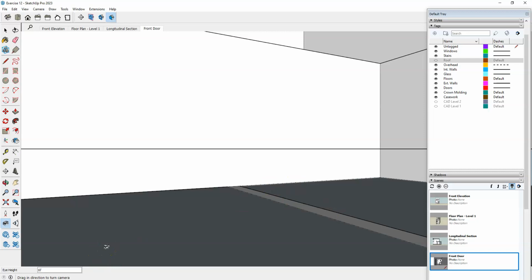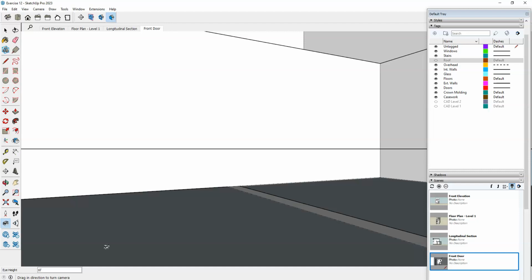And you will notice I'm on the second floor here, but my eye height is at 10 feet. So the eye height is from the ground plane. SketchUp doesn't realize that you have a second floor, so it's not going to start over at 0 at the second floor. So your eye height will have to be starting from 0, from the ground plane.